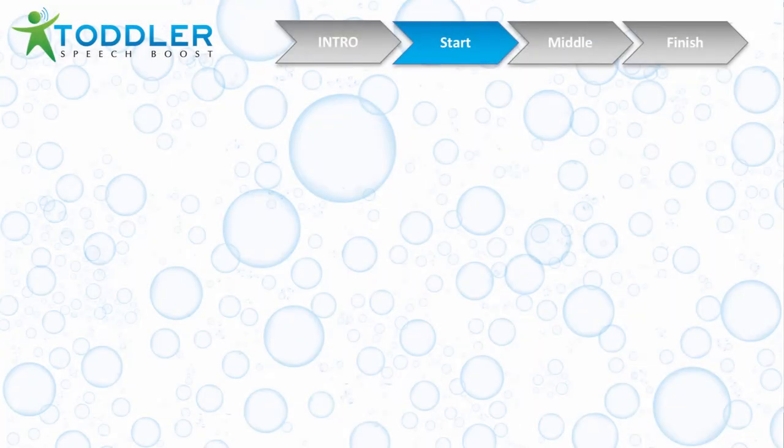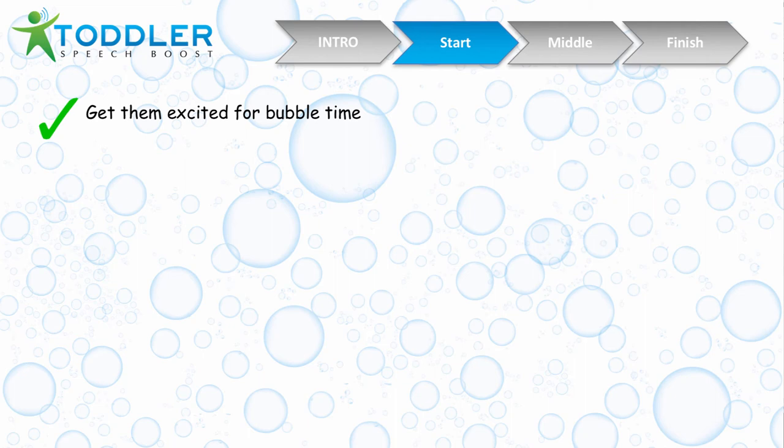So when you're going to start this game with your toddler, first get them excited for bubble time. Hopefully your child likes bubble time and they've done bubble time with you before. If so, it makes it a lot easier. But I really recommend you hype it up so they get all excited and eager to actually do this activity with you.